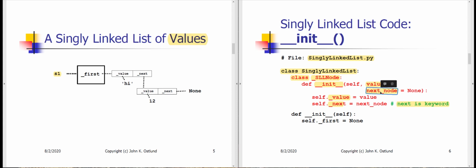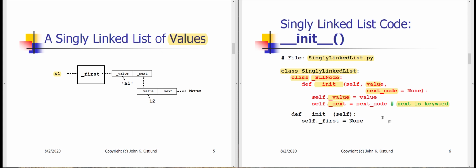Consequently, I've chosen to use next node as my parameter name, and I'm using underscore next as my data attribute name. Okay? So that's a trivial detail, but it's something that you do need to keep in mind. If you get yelled at while you're writing object-oriented code about next being illegal, well, it is. Next is a keyword, and you cannot use it as a variable name, a parameter name, or a data attribute name.